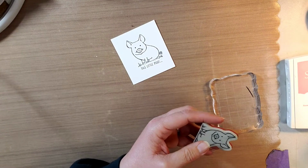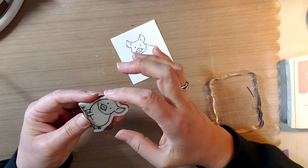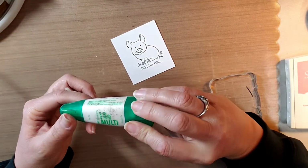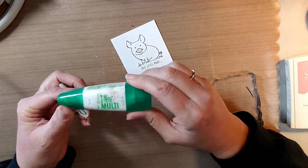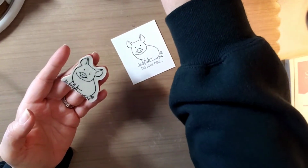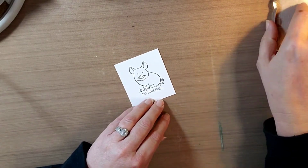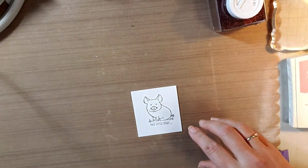I think they're polymer stamps from Stampin' Up, and when you put the little sticker on the stamp itself, the sticker doesn't stick. So I take Tombow Mono Multi liquid glue, this green glue, and I put it all over the back of the stamp and let it air dry, and then it's sticky. See? Sticky. And then I don't have a problem, because it won't cling to anything.